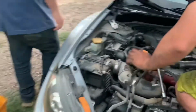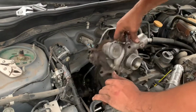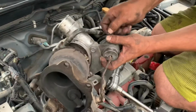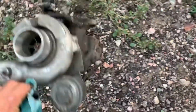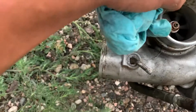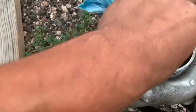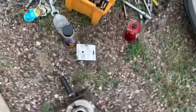Alright, Kyle, here we go. And is it a boy or a girl? Oh, it's a girl. All the shaft play. She was shot, boys. Let's hope there's no seals in this. Kyle thinks it's 100%. It's got a lot of shaft play. Dude, that other one is kind of monstrous compared to that one.